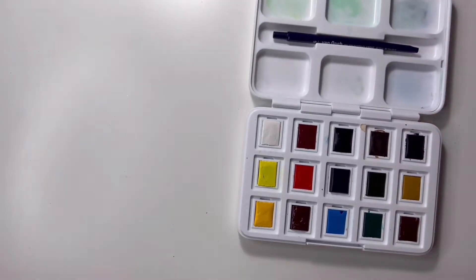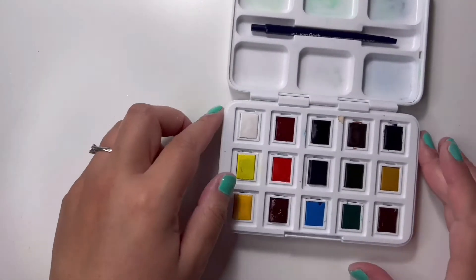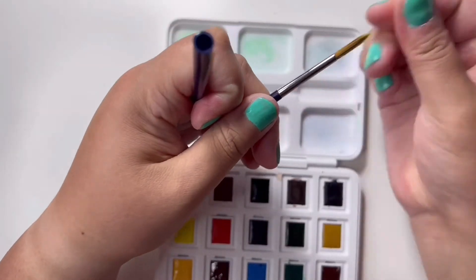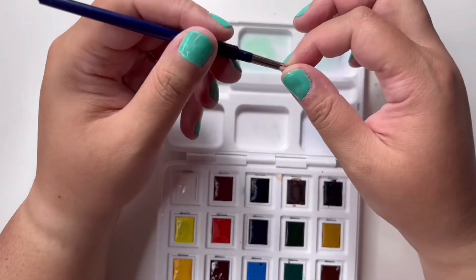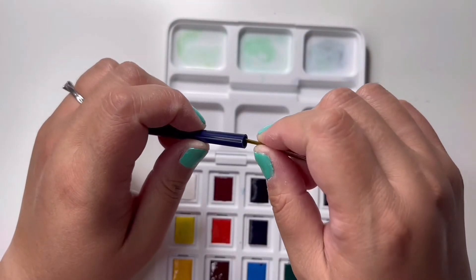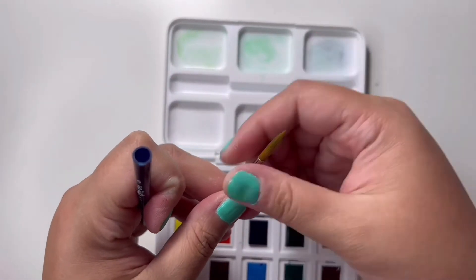Here's a final look at the Van Gogh watercolor pocket box. A reminder to keep the plastic you peel off the paints as it contains the color names. The mixing wells do stain a bit — I didn't use soap to wash them. Regarding the brush, I really do love it, but the issue of the two halves separating was significant — it was so uncomfortable painting while watching out for it falling, and when it did fall mid-painting it affected the flow of my composition because I had to find a way to hide the stain it made.